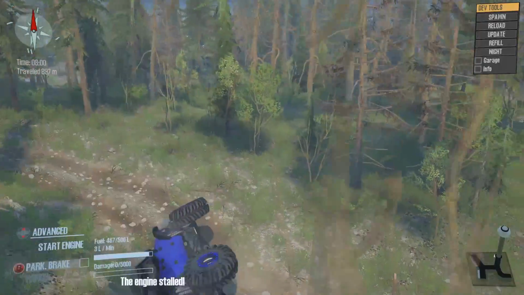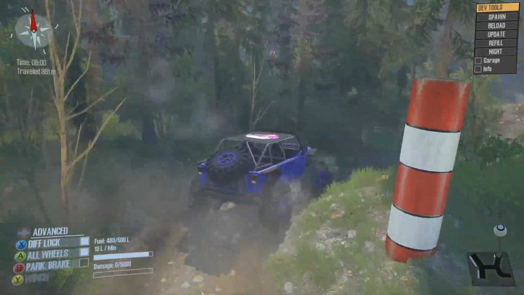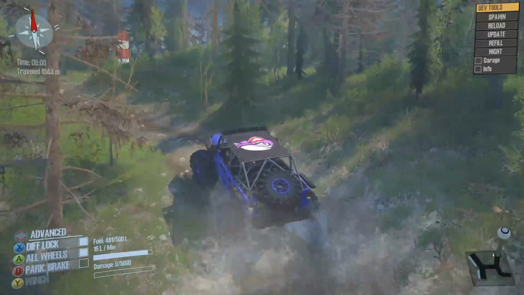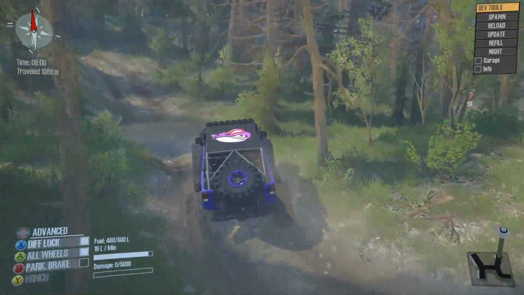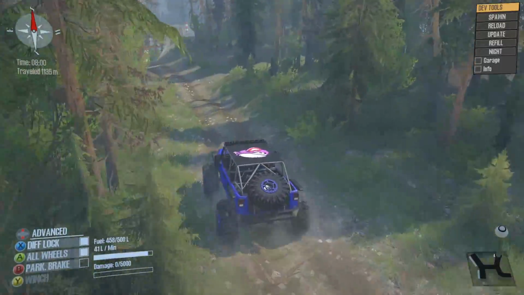From there, we're going to be jumping into some of the newest vehicle presentations that you guys might have missed. Now, this is the Azov 73210. Obviously, that's its in-game name. It's based on a real-life truck. This truck is one of the ones that we saw in the trailer, actually pulling a gooseneck with 3 smaller vehicles on it. So, it's obviously a heavy roll, and it's a diff lock and all-wheel drive, always-on truck. So, basically, this truck is always fully equipped to go wherever you need it to go. They also said in the presentation that this truck was normally focused on carrying a crane assembly, but that you could use it for other functions if you so desire.